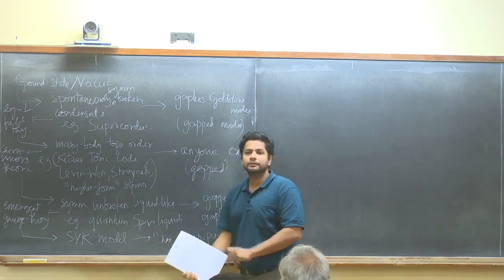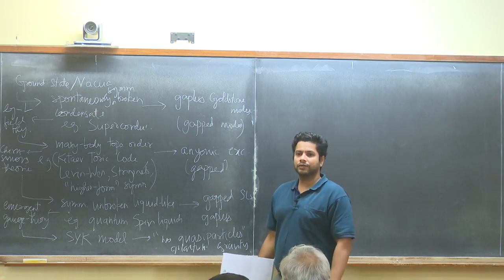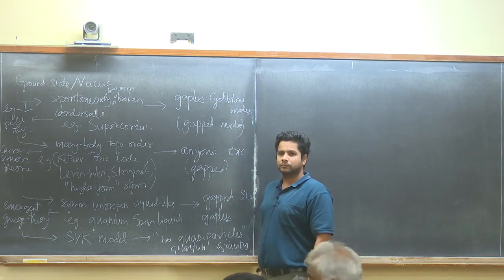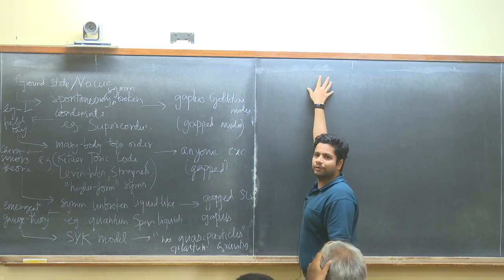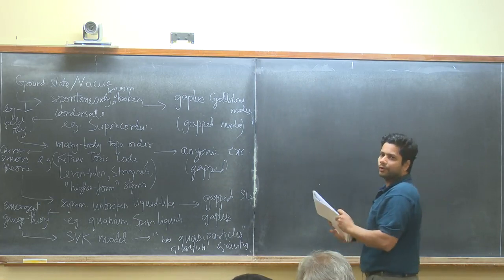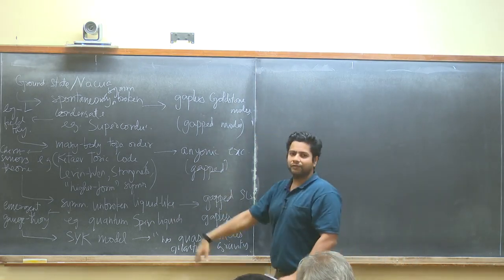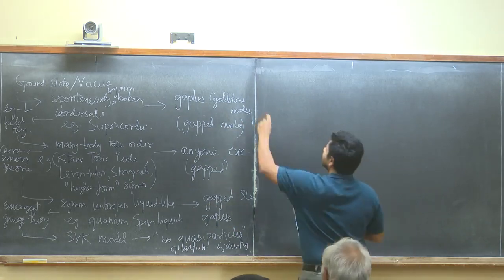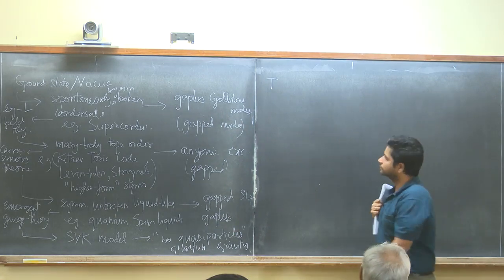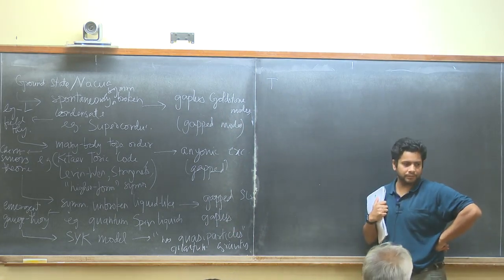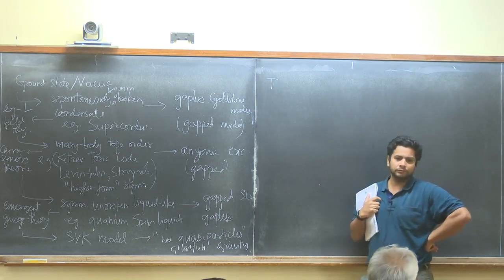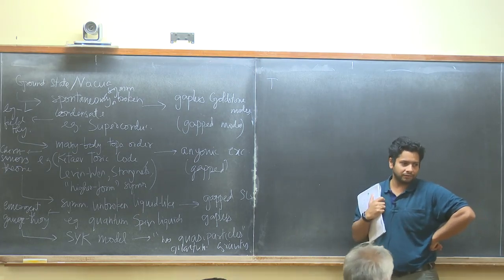Why do you say they have extensive ground state entropy? Which one? You think that SYK... Not SYK, the things that I'm going to talk about. So none of those that you have written. No, before SYK. This was just to motivate what I'm going to talk about, where it fits. In what sense SYK? If you take the limits in a particular way, if you take N, the number of... you have to take N to infinity first.